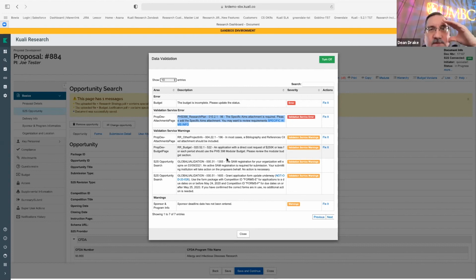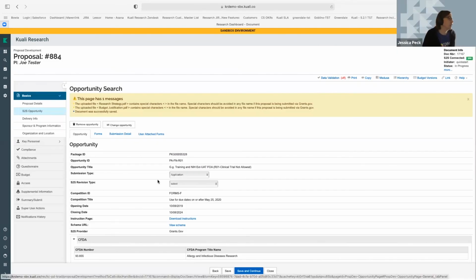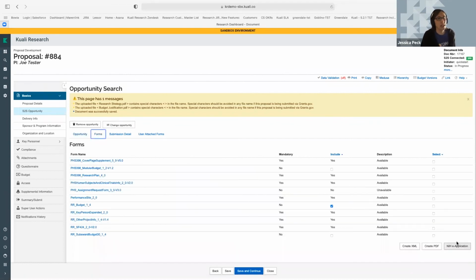Yeah, I was referring to, you said that there was a way to go in through Kuali and actually see the proposal before you actually hit submit. Oh, yeah. Sorry. So that is the NIH application. If the NIH validation service is on and running in your environment, this button will become available on NIH applications.